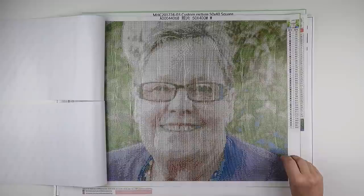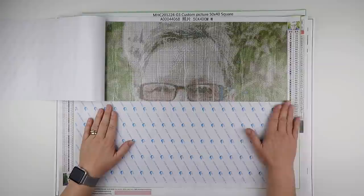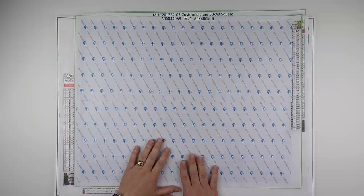But there were a few interesting things. This one, we ordered just straight up, a 40 by 50, and sent them the picture. It took 12 days to arrive, though it was ordered on the 23rd of December. Of course, I've not got to do them for a while, but I wanted them to arrive in plenty of time so that I could fit it into my schedule. It cost £8.02 and it has 44 different colours.